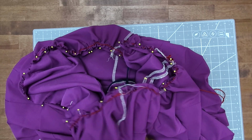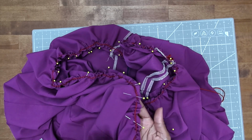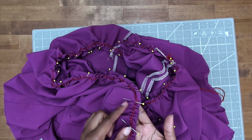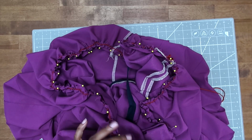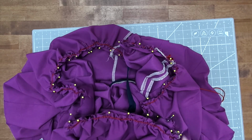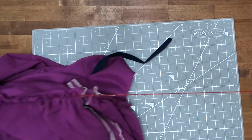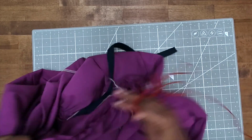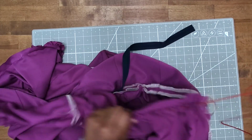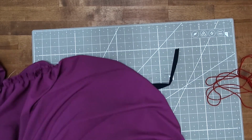So now I'm going to go to the sewing machine and I'm just going to stitch it in place. Make sure when you're stitching that you have the gathers facing up, that way you can make adjustments if you need to. So let's go ahead and stitch this in place now, and I'm going to finish off mine with my serger. Okay, I have my gathers sewn. I'm going to go ahead and remove my yarn, and then I'm going to finish off the edges of my seam.